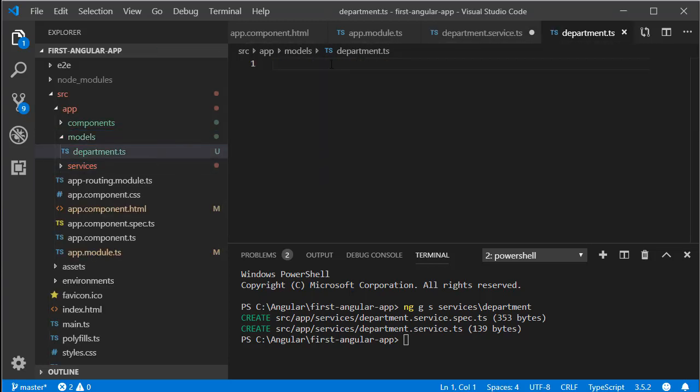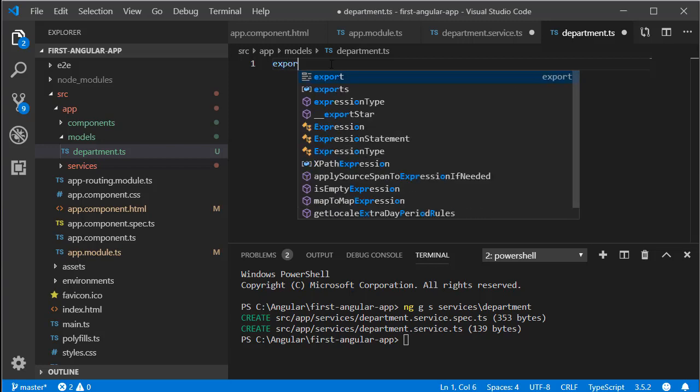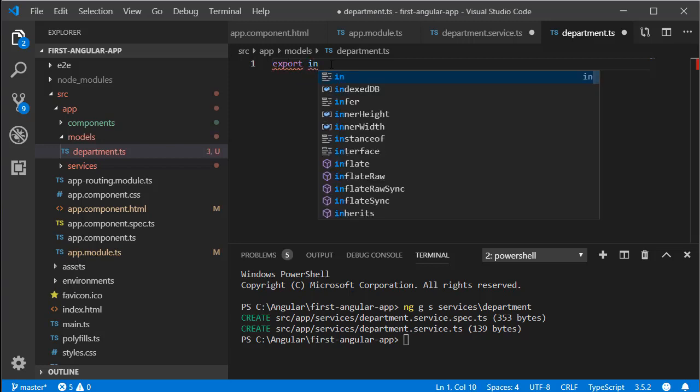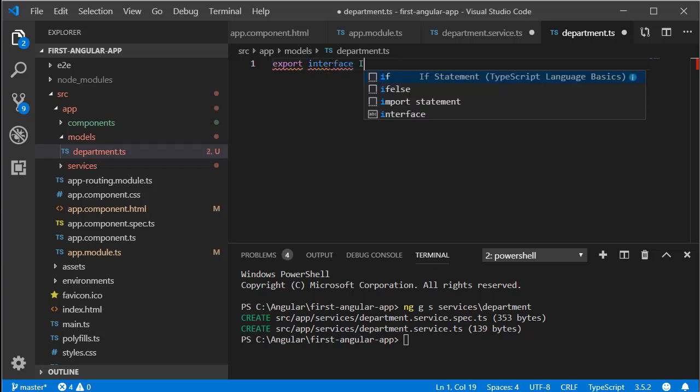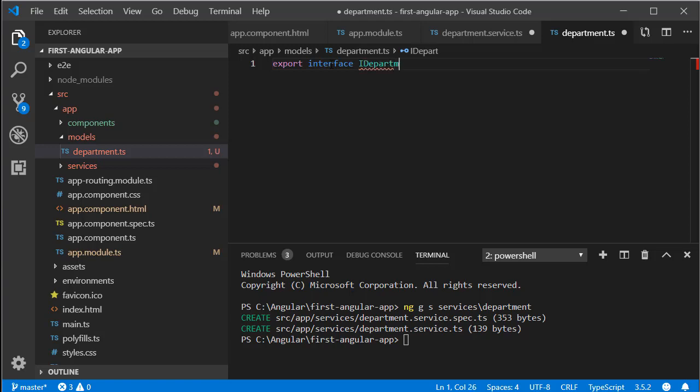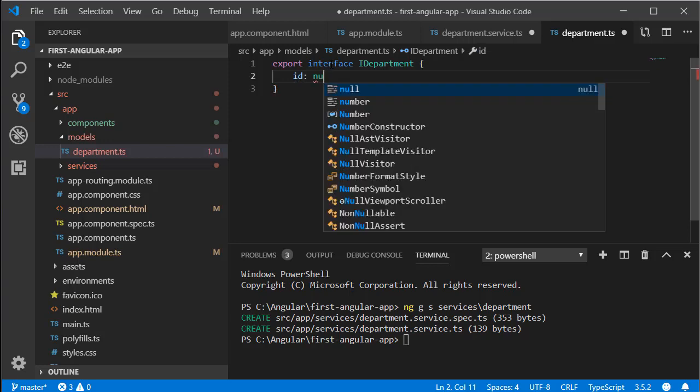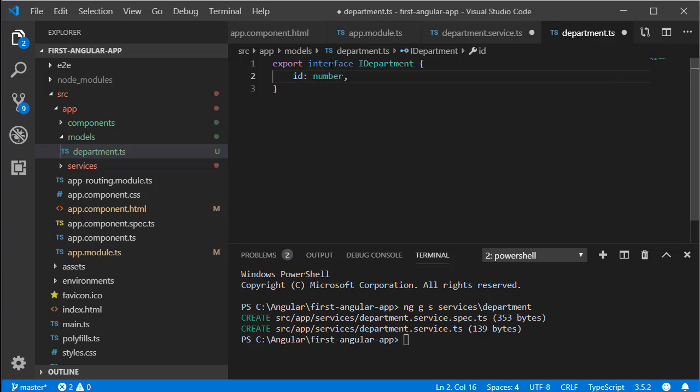Then we can specify export. We have to export this interface and give the name department. In the department, I have two properties. One is ID, the other one is name, which is string.